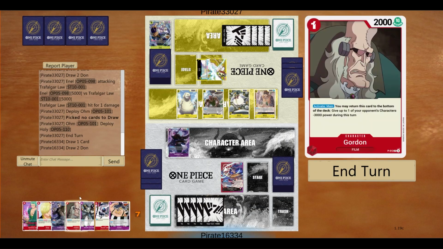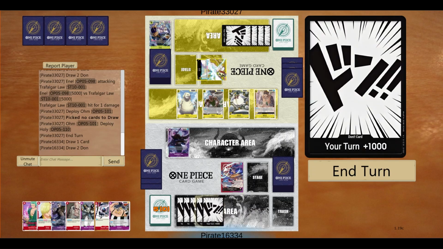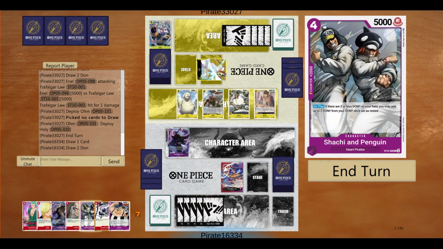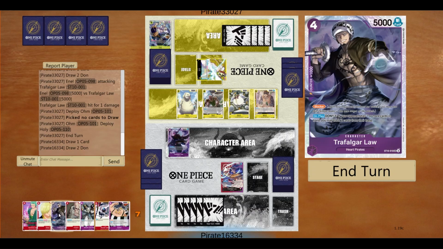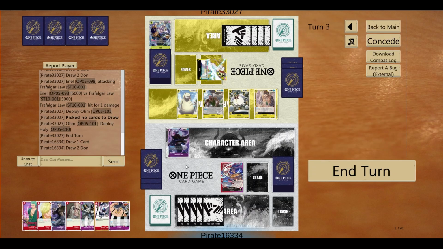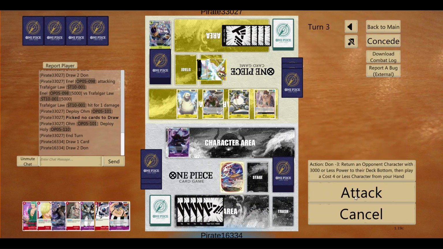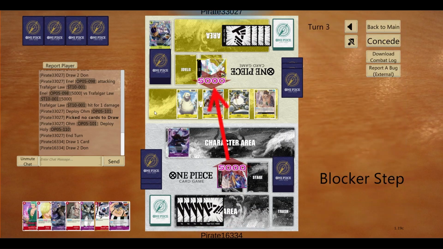Alright, so we got Gordo. We can get rid of this guy. He's probably the pivotal one first turn here. And then that would leave us with 4. So I can summon this and Gordo, get out these guys, and then we can kind of try to go from there. So let's see. Let's just launch the base attack.